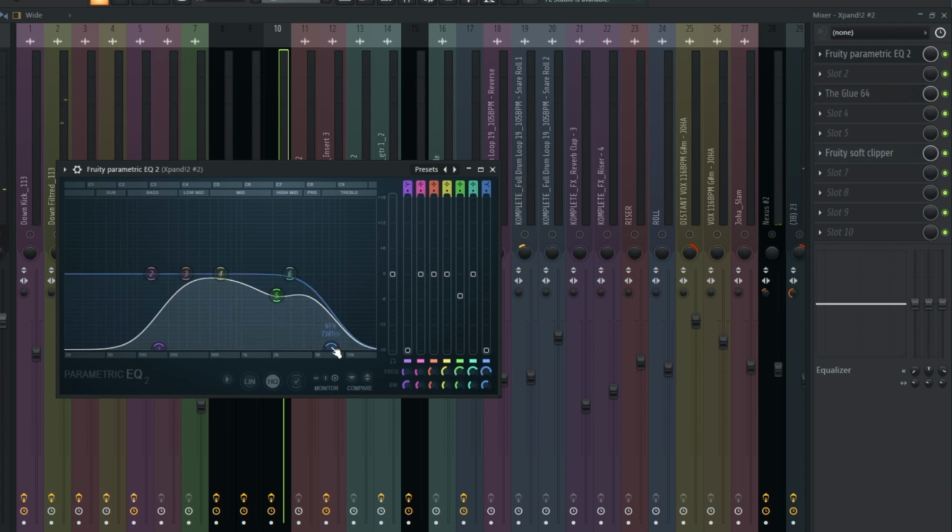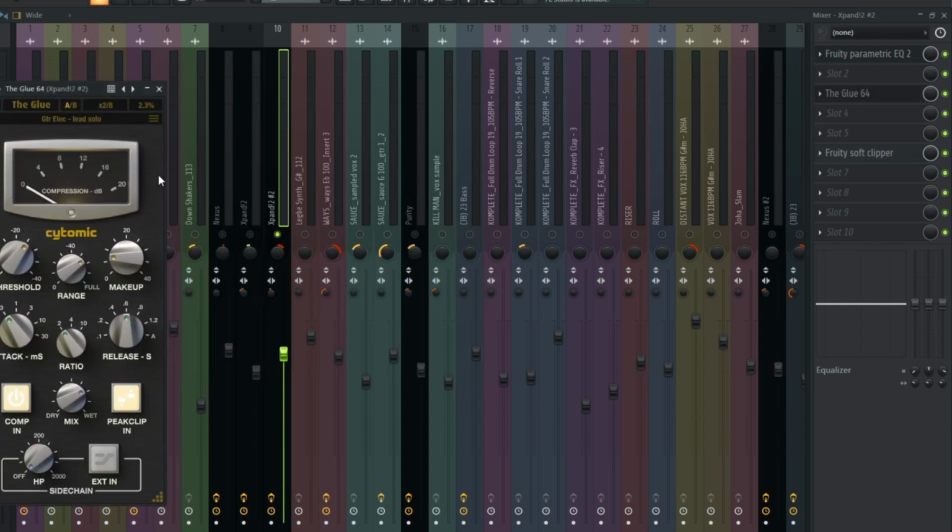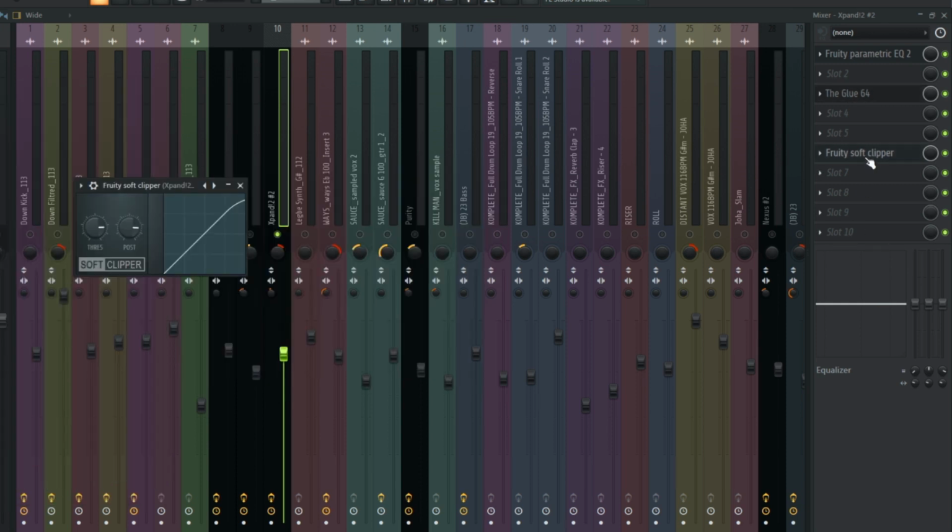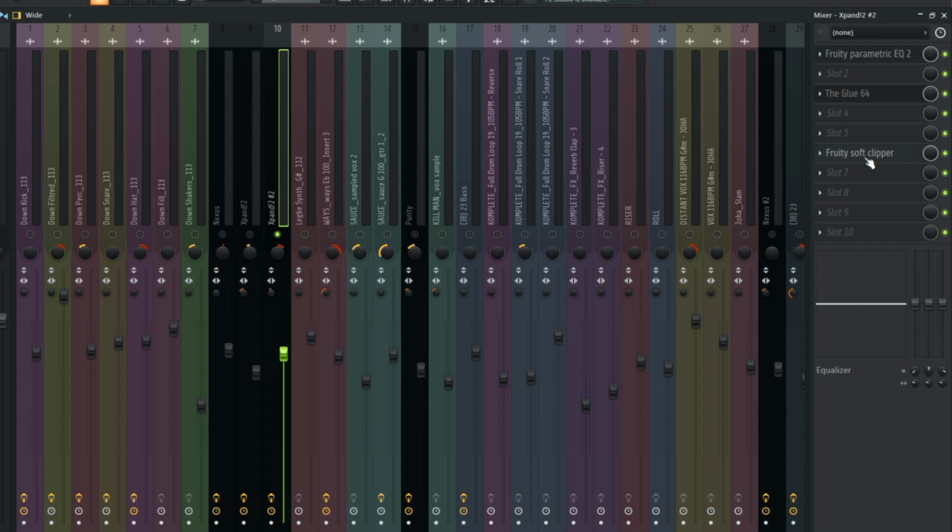I cut some of the highs. I don't want this instrument to conflict with those hi-hats and the shaker, so I cut down those parts over here, and also high pass over 168 Hz, and also dip down the 2.1 kilohertz, and I again compress it over here, and I added a soft clipper just to seal the volume up. Yeah, so basically that's all. And after that, I added this one.